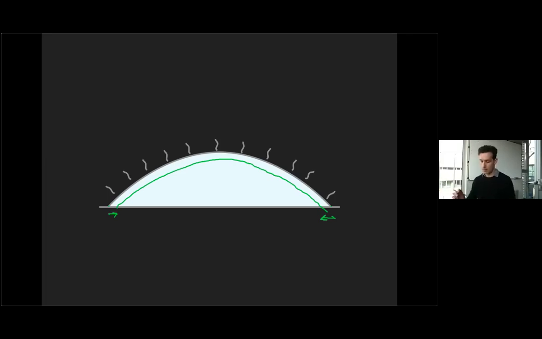Now, typically the coffee stain effect only happens when we have the contact line pinned, and that's the most important effect. This means that, because of some obstacles or defects in the substrate, the contact line is not free to move. It will be retained there. This means that the interface will have to do something like this, right?